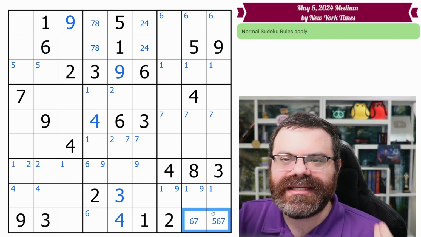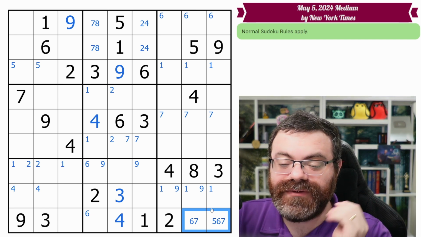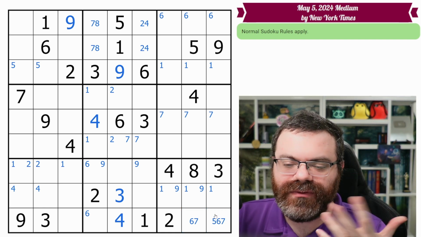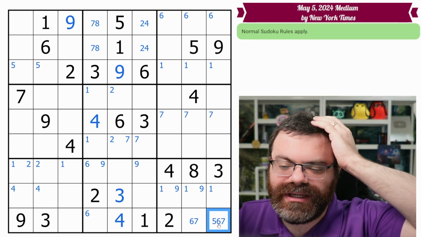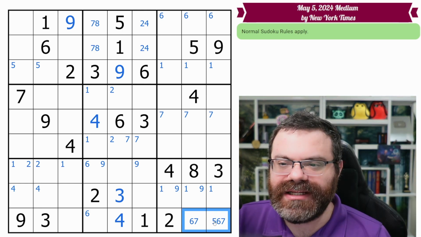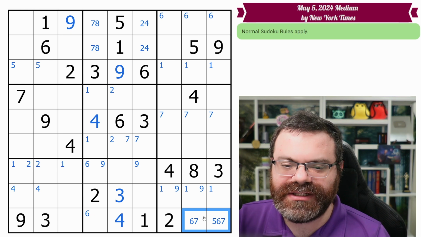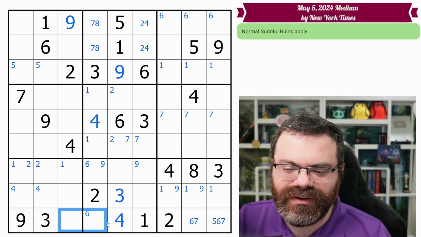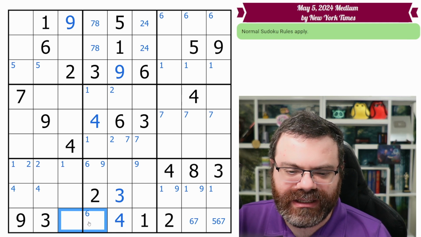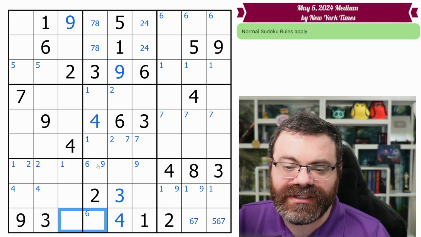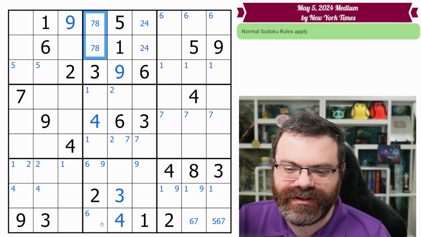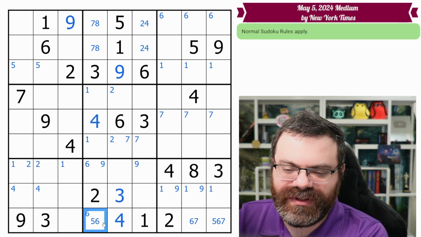So anytime I find that a cell is down to 3 or fewer candidates, I'm going to center mark it. If it's ever more than 3 candidates, 4 or higher, I will not center mark it because that's just clutter. But by center marking these, we're giving ourselves a chance to find pairs and triples, naked pairs, naked triples. Okay, so now over here, we needed 5, 6, 7, 8. Is there anything restricting that? As far as I can tell, there is not. We do have the 7, 8 pair here, actually, so that is very important. So this can only be 5, 6.